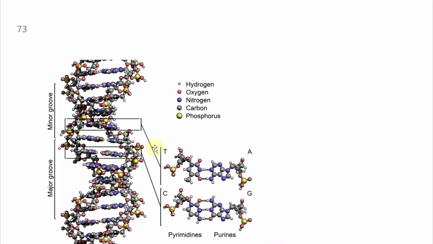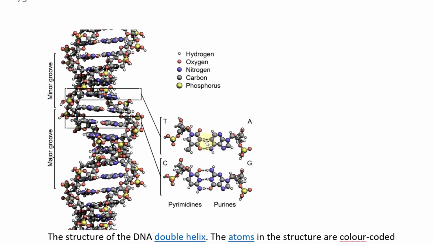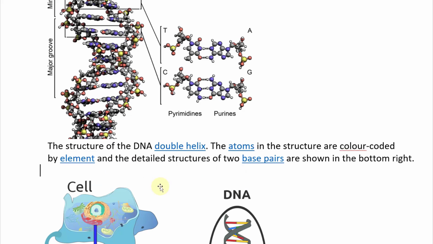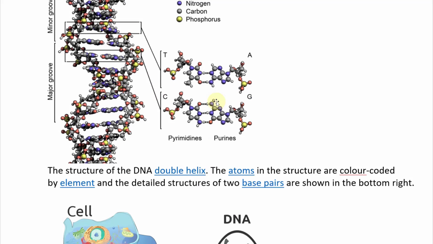So here's 2 base pairs here. This is T and A, that's thymine, and this one is adenine, and notice the connections here. A and G are purines, and there's a G and C hydrogen bond or base pair connection there. So this is the base pair, this is the hydrogen bond over here, and this is a pyrimidine. These are pyrimidines because of the simple ring, and this is a double fused ring, the purines. And this is a cytosine, that's the C, and the G is the guanine.